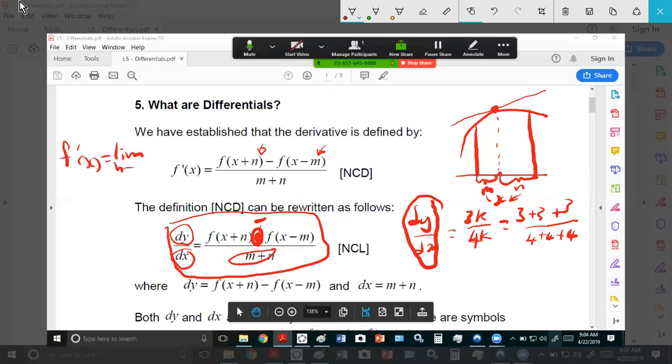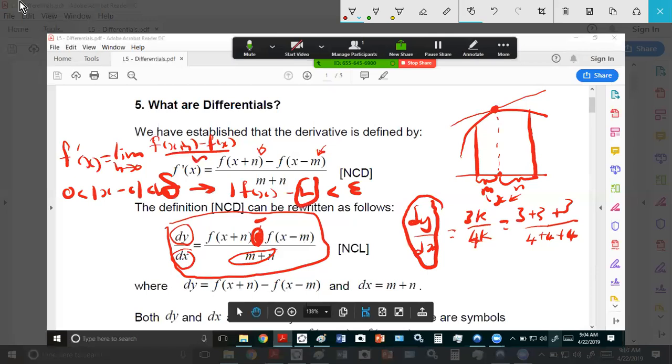Remember, I showed you in past videos that this definition here, let's just write it down quickly: f(x+h) minus f(x) over h, is actually, according to the mainstream, defined by this: the absolute value of that expression minus L is less than epsilon. Now, this h can also be seen as delta, but they're the same thing. So this definition requires that you know L, but guess what? L is equal to the derivative.